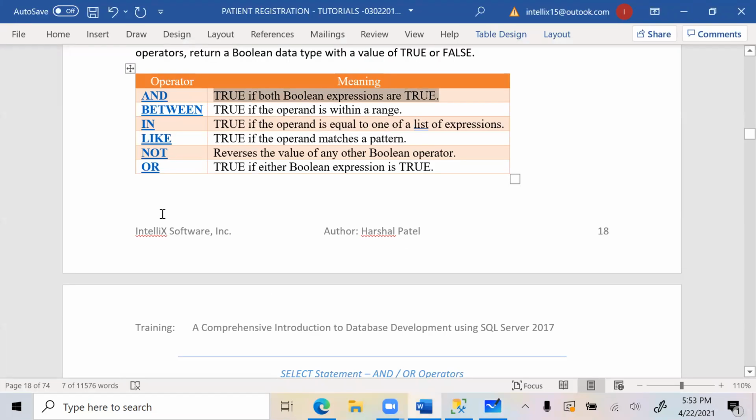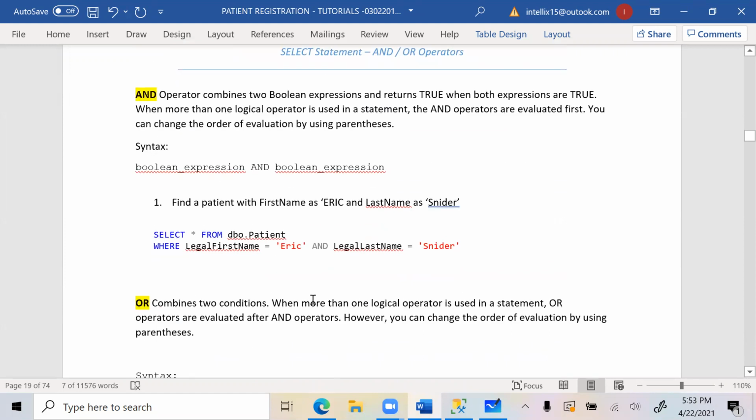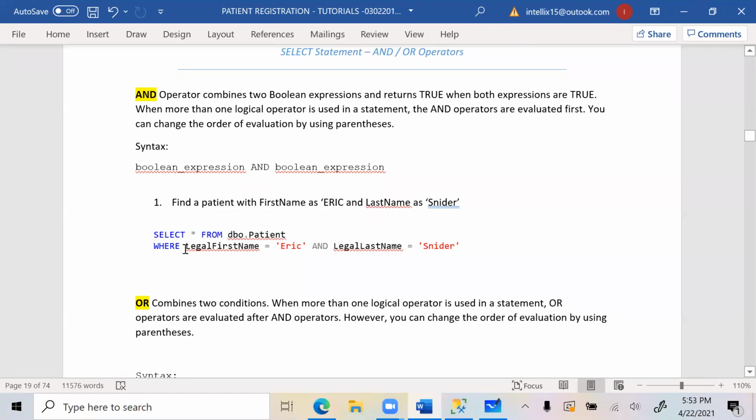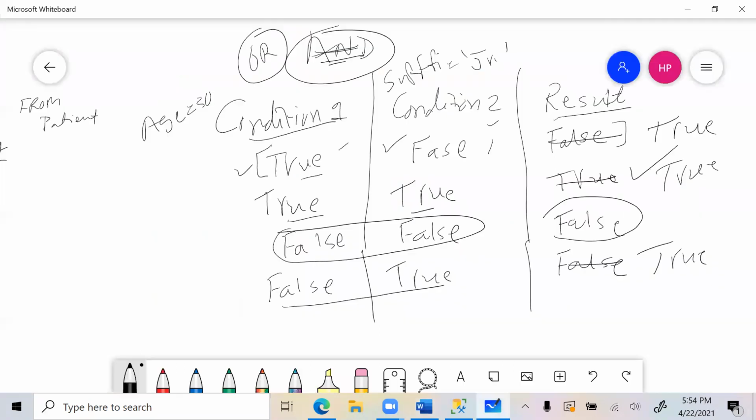Now, practically, when we take a look at it, what it's saying is where legal first name is equal to Eric and legal last name is equal to Snyder. If both of them are true, then only include the record in the result. If any of them is not matching, we will not include that record.